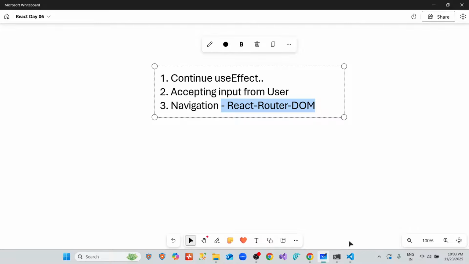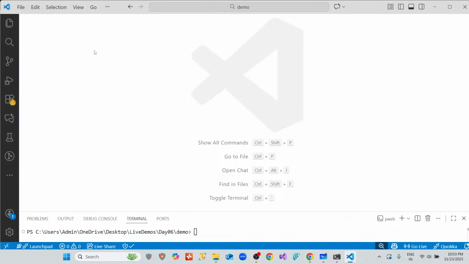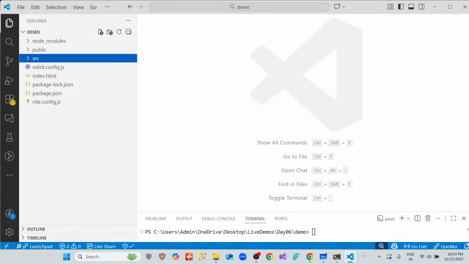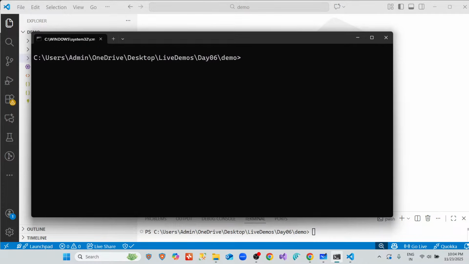Have a look now. We can use the home, about and contact components which we used earlier, and we can study this. How do I do this? The very first thing, I would need a package. I'll stop this code first. Which package do I need? npm install react-router-dom at latest. Whichever is the latest version of React Router DOM, let us grab it and install it inside this project. Let's hit enter.